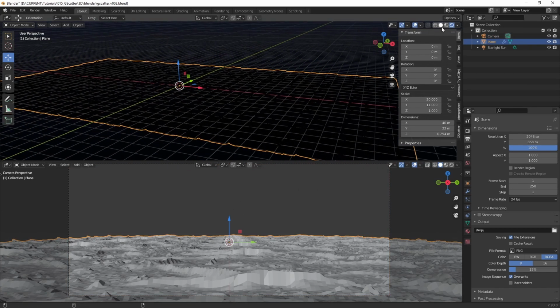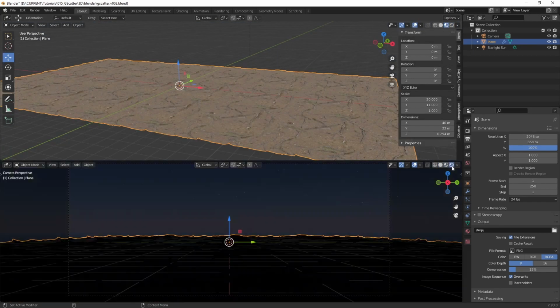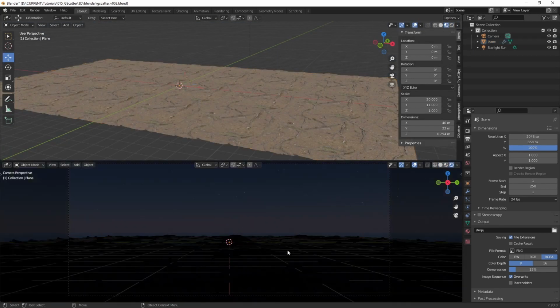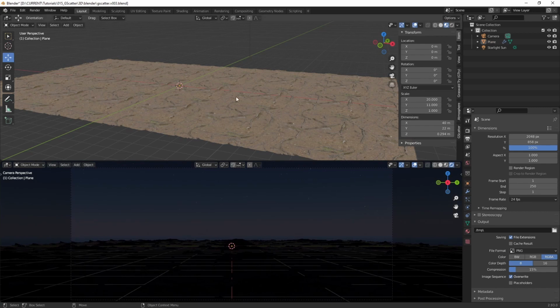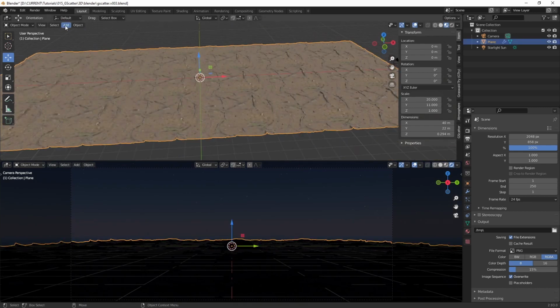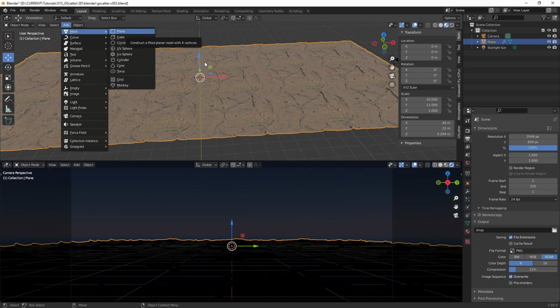So there we have that. Let's make this our rendered view and this our working view. Okay.